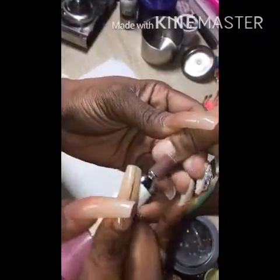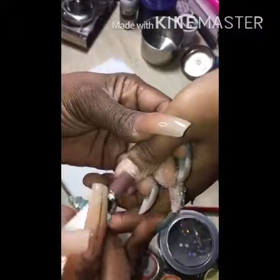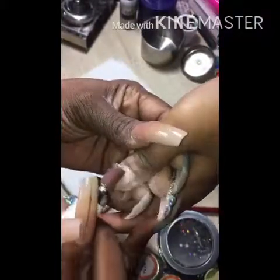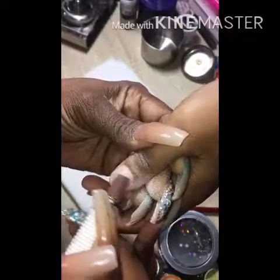This thumb has a little bit of acrylic from where her nail broke off. It still has some of that on the nail bed. So I'm just going in with my sanding band. I'm going ahead and file that down very gently. My speed of my drill is not very high and it's barely tapping her nail bed.